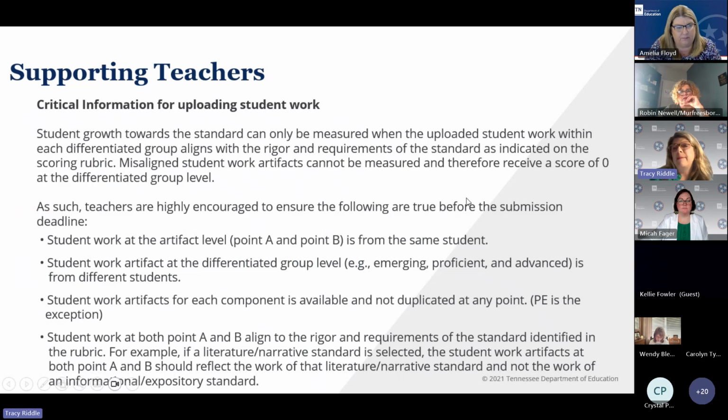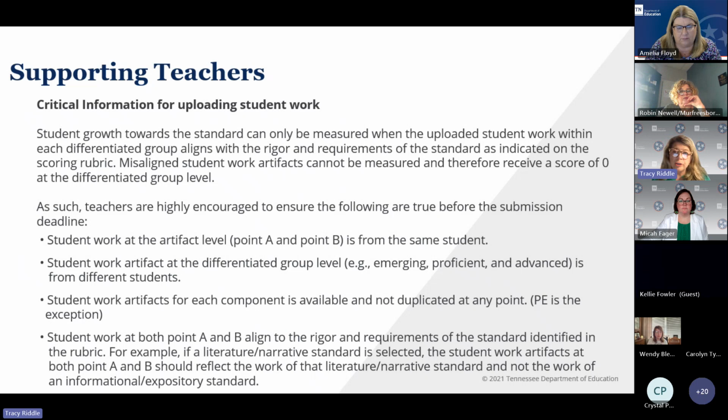Some more critical information around supporting your teachers. And this is just so important for teachers to know when they're uploading their student work. The student work is scored based on the student's growth in that standard. And the only way to measure student growth is to score student work.